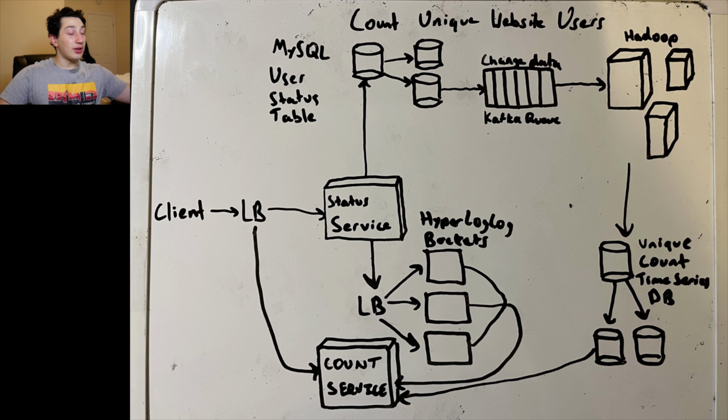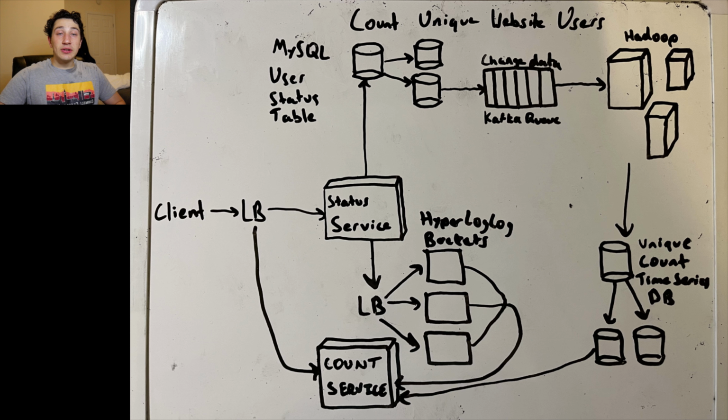But anyways, let's go ahead and get ourselves into evaluating this diagram. As per usual, we're going to be starting with our client, where the client basically has two functions. The client can either come online or offline, or this is probably going to be a different client that's querying this. They can also query our count service in order to figure out the number of users that are currently online.